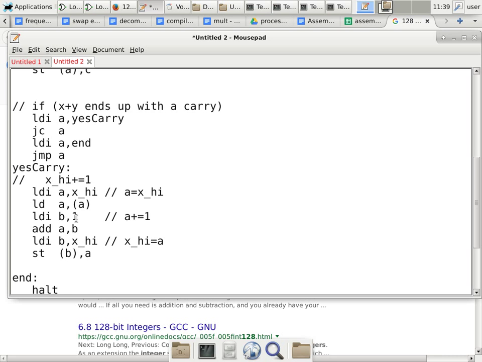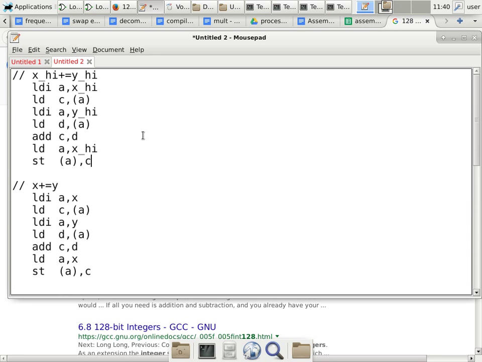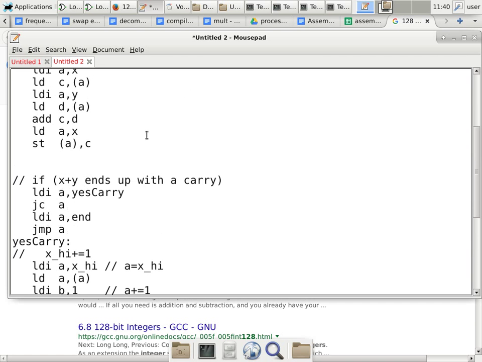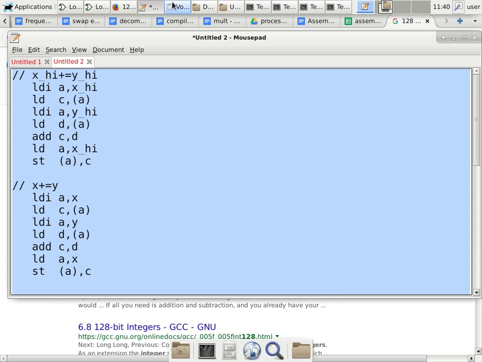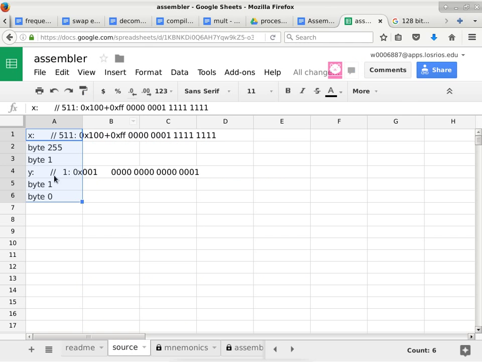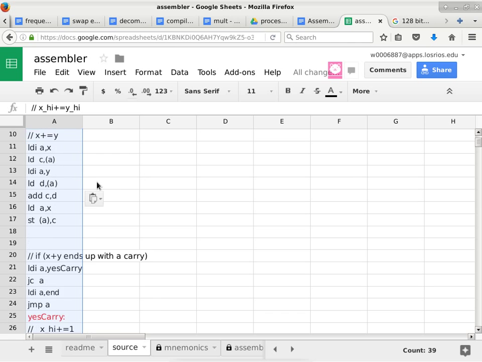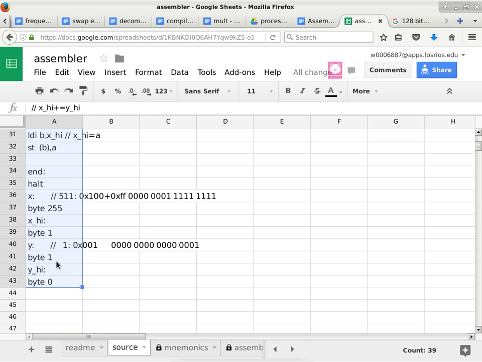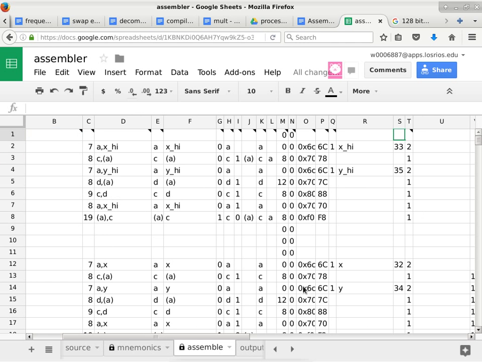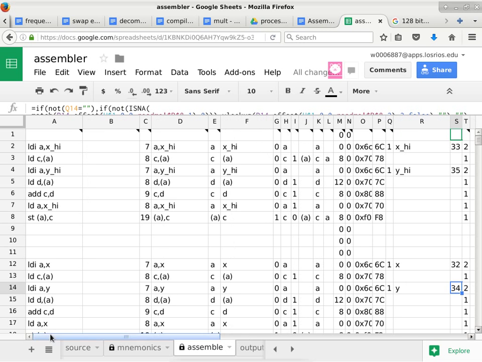All right, so let's give it a try. Just make sure the syntax is all correct here. Control A, Control C. Go to my assembler sheet. Specify the source. So, the answer to Shane's question a little bit earlier: now we have X and Y specified later on, so the definition of X and Y will now be different. X is now location 32, and Y is now location 34. The assembler will do all the counting automatically for you, which is why we have an assembler, so we don't have to do all the counting ourselves.